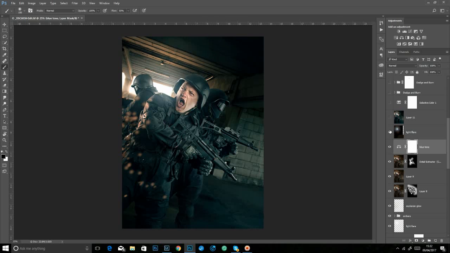Next, again, I love a good flare and lens flare coming from lights from behind characters, and I always keep enhancing the effect little by little. So again here, what I've done is I've used a render filter, lens flare, and just put it onto a black fill layer, put it over the image, put that in screen blend mode, and then just put that over the light again to enhance that. Another stamp visible layer.